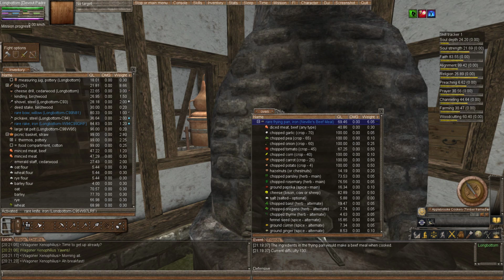This is a screenshot from before I started the stream, so it's not from the stream itself, but nonetheless, the same ingredients are shown there that I had put in the frying pan before I emptied up to 91 quality. So we have, let me see, 1, 2, 3, up to 20. So there's 20 ingredients there that all work to make a meal, and you can add and remove, and it'll still be a valid meal.